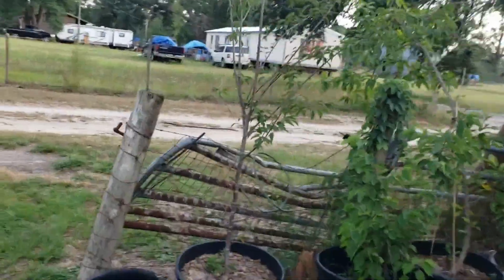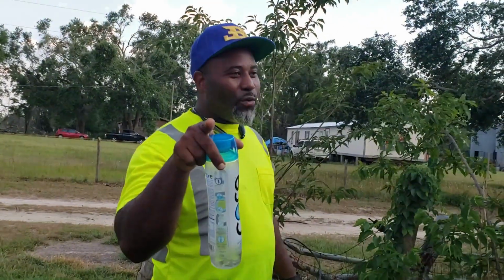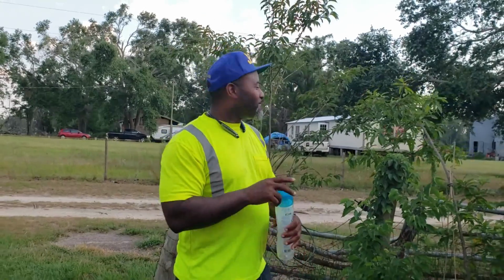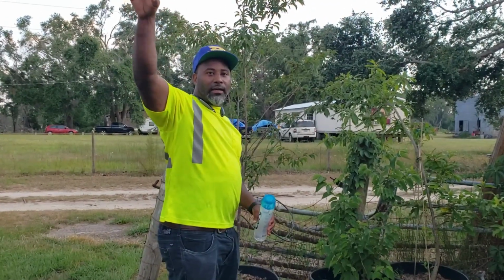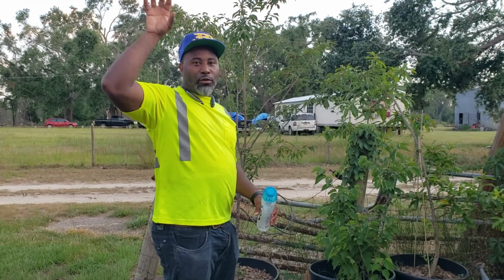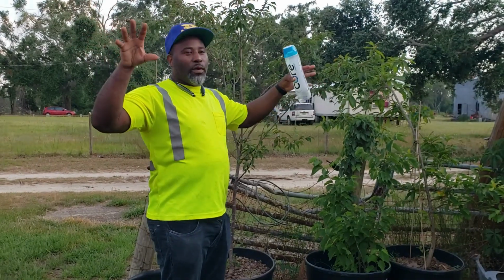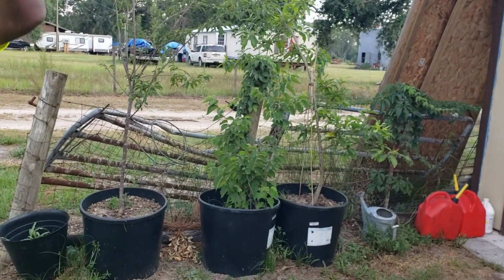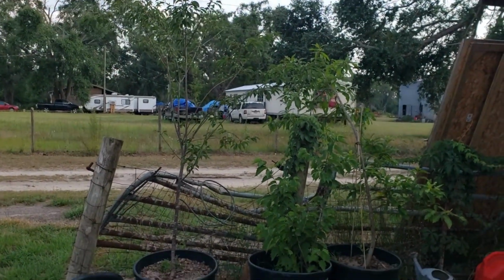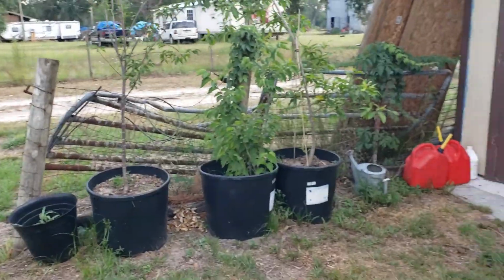All right, we got a farm that we have down the street. LeadFarmer, I messaged you a while back saying I'm trying to build a Wakanda. A lot of this stuff y'all see when we get in the back of the yard is going down the street. We got like 100 acres down there. And we're gonna build a big place where you can ride horses and stuff for little kids. Most of these plants are gonna go down there where you'll have fruits and different colored leaves. It's just gonna be a crazy place, especially for people that love birds and plants.